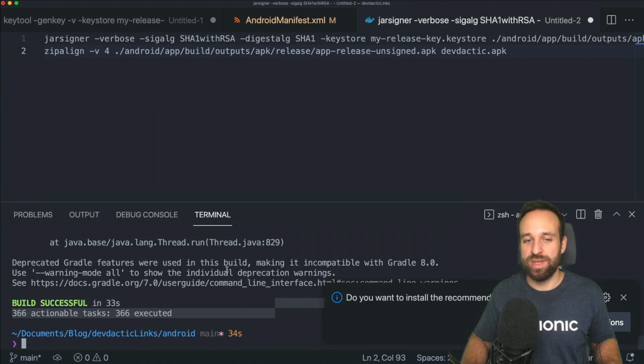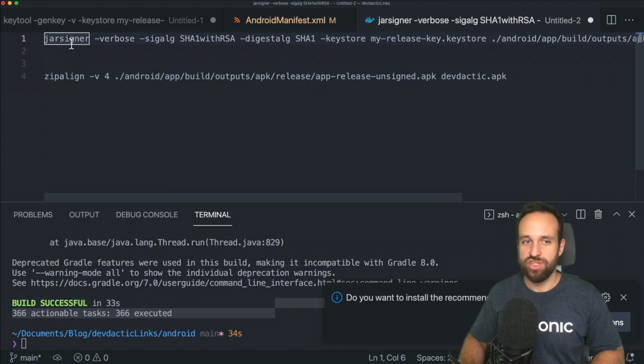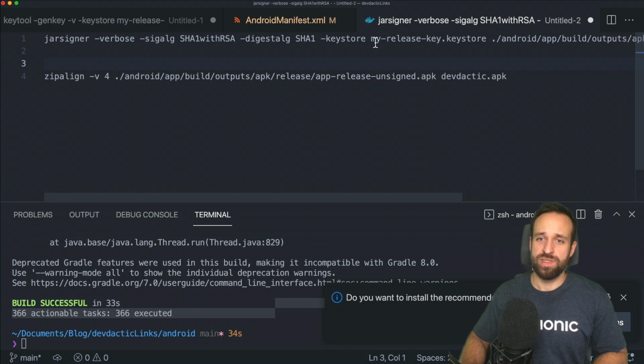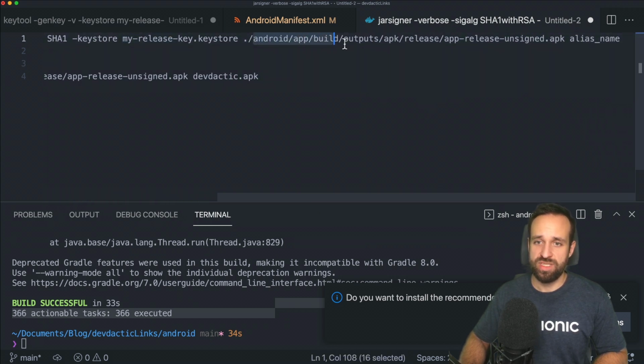Now, this will generate an APK, which is unsigned, and to sign that, we need two commands. So we first need the jarsigner and then zipalign. As far as I know, both of them are also included in the Android SDK build tools. So this one uses your key store file, the path to the app release unsigned APK, and the alias name of your key store that you used before to generate that.